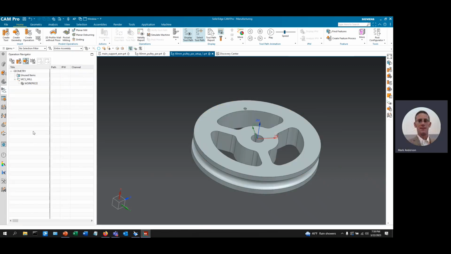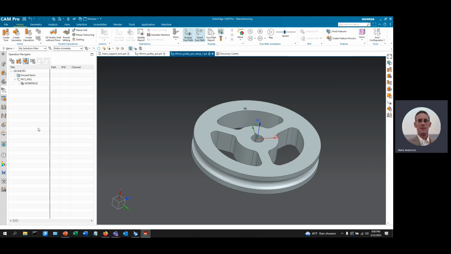The reason why it's so important to have the blank and the part is because NX is volumetric in nature. Unlike other software where you're specifically telling it what geometry to cut, where to start, where to end, CamPro is looking at this part volumetrically. What it's doing is looking at the finished part comparative to the rough material, and then it will create tool path accordingly and efficiently so that there's no air passes.